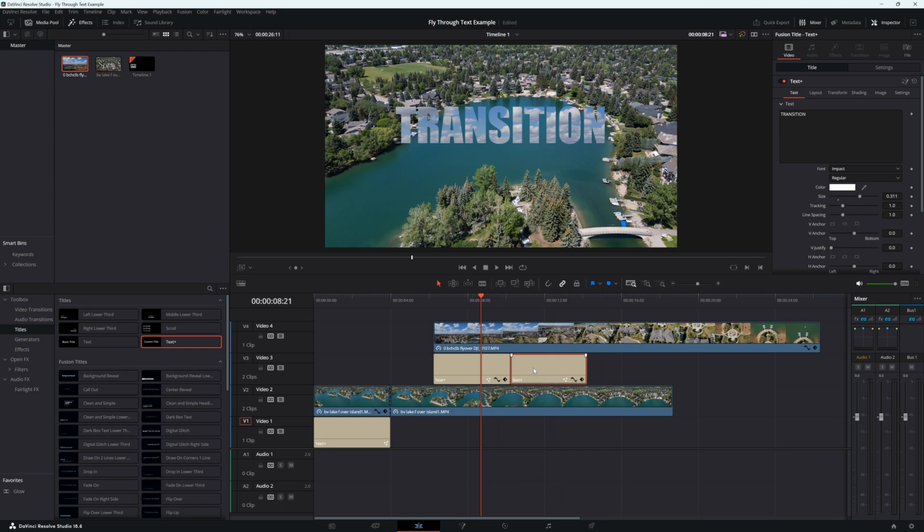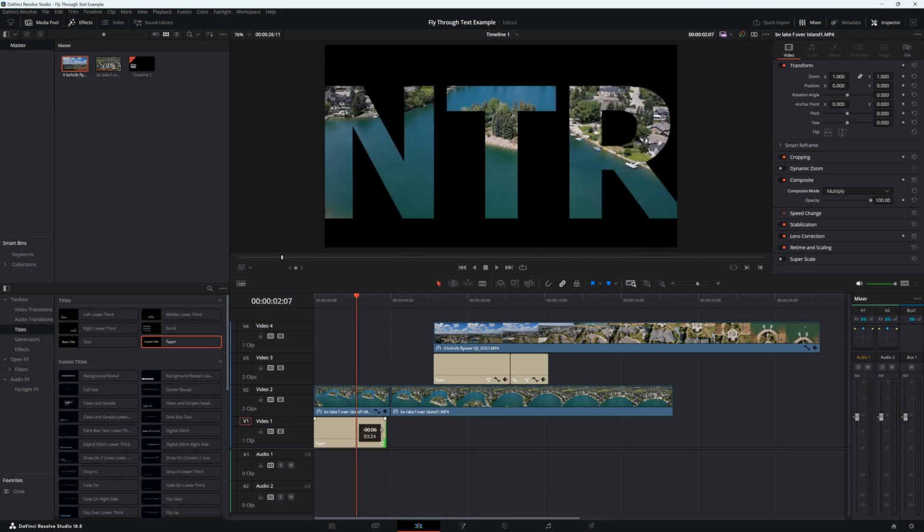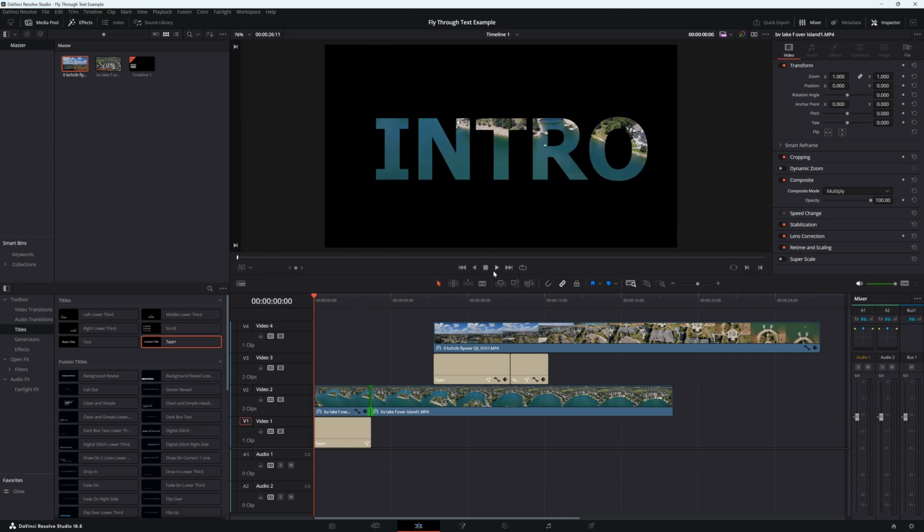But there's one last thing I wanted to show you, and that's how you can easily change the speed of your transitions. And you can do that by simply shortening the length of your transition text. And just to show you, I'll shorten this text transition to 2 seconds, and the first one I'll adjust to 3 seconds. I'll also need to drag this cut over to line up with the end of the text. And that's it, simple as that.